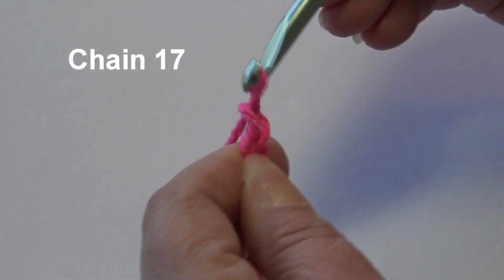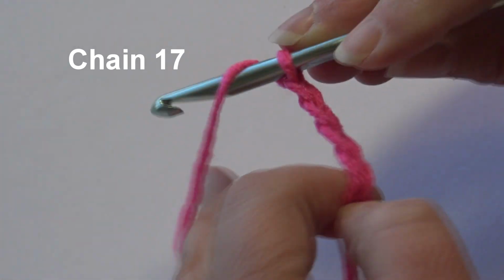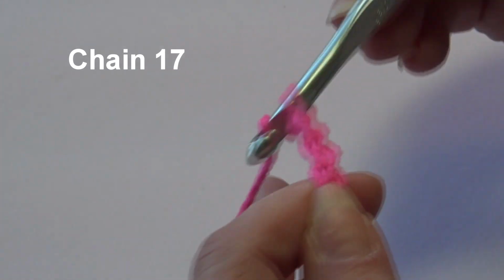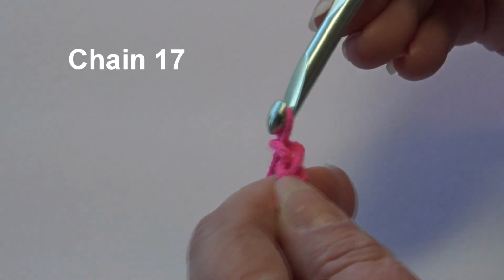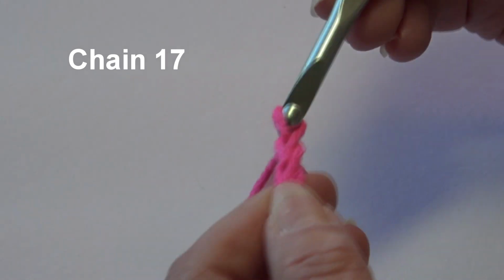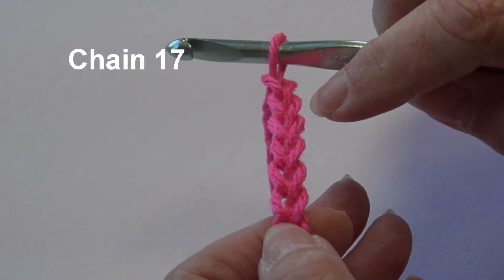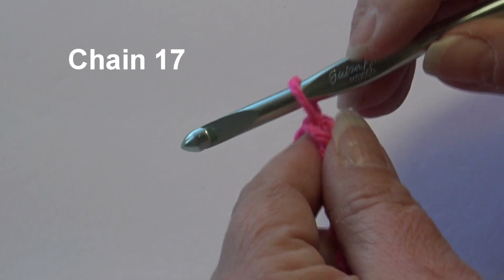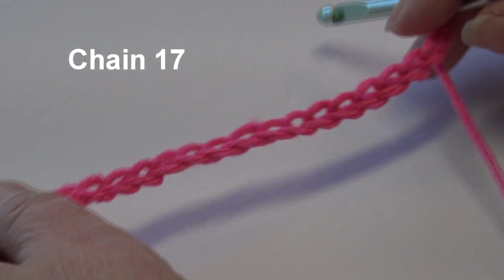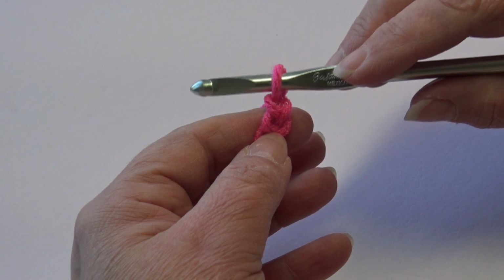That's 1, 2, and 3, 4, 5, 6, 7, 8, 9, 10, 11, 12, 13, 14, and 15. That is our 3 chains times 5, and now we're going to add 2 more chains, 16 and 17. So total, you should have a total of 17 chains. So now we're ready to begin row 1.